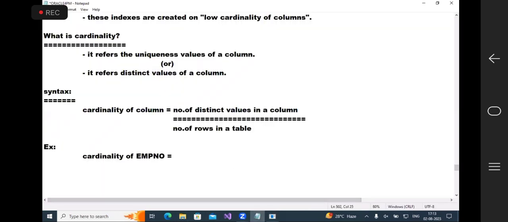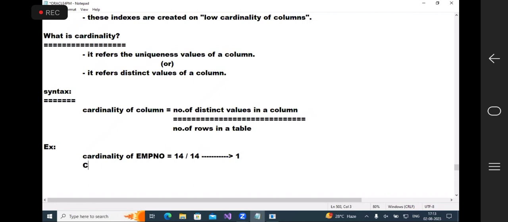So 14 by the number of rows in the table, 14. 14 by 14 is 1. So the cardinality here is 1. When your cardinality is 1, what do we prefer? B tree. So here bitmap is not suitable.